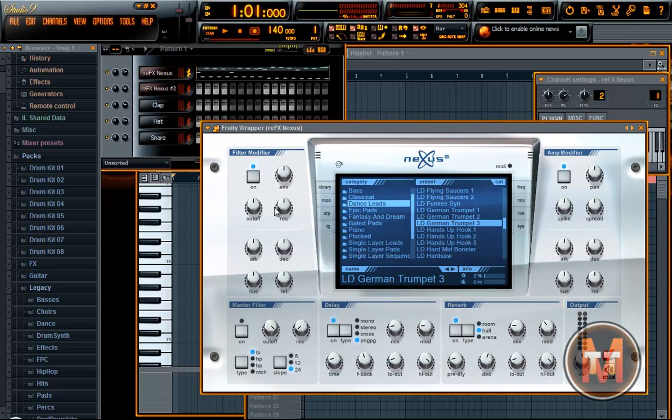To make that underwaterish effect, you should play around a bit with the cutoff and resolution and all of these to make it sound like cool underwater. I'll just mix it around and play with these and you'll see what I mean. I'm just going to lower this. Okay, listen up. See what I mean?